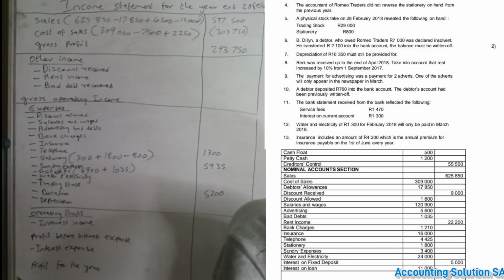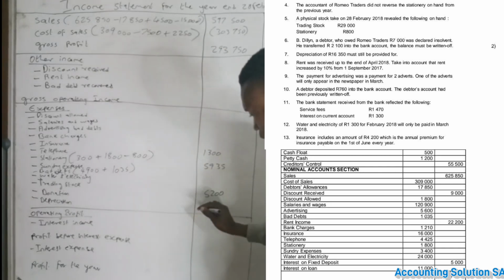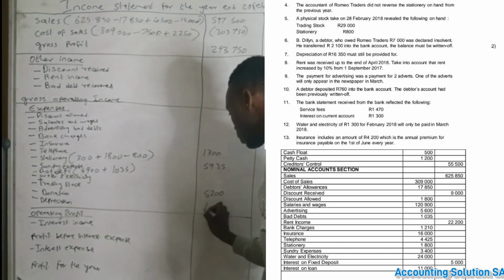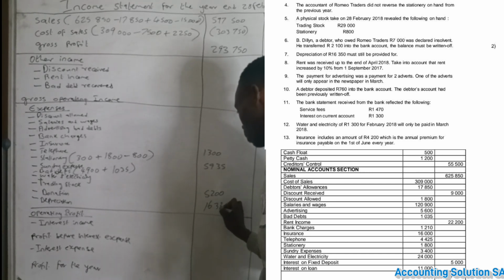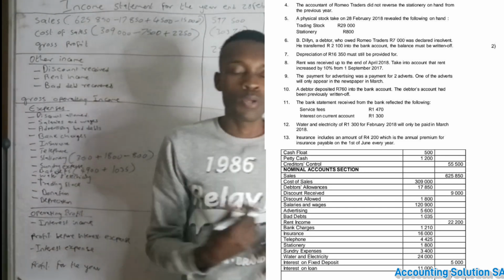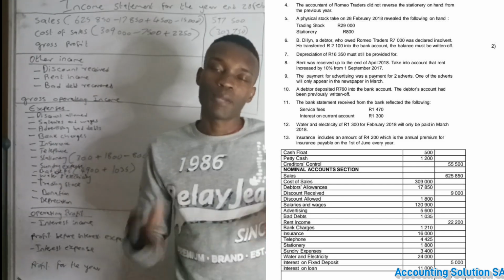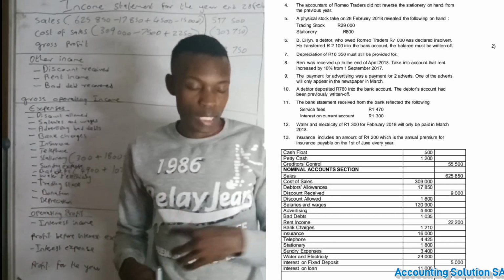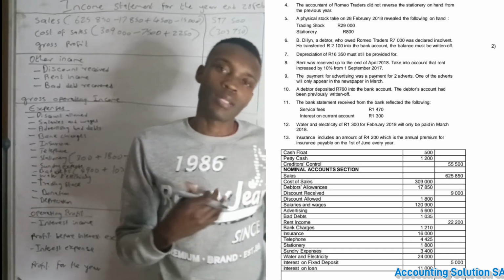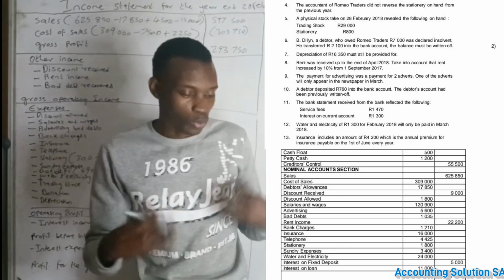The following one, they say depreciation of 16,350 must be provided. Of course, we have a depreciation account here. We're just going to record the one that they give us, 16,350. Remember, under grade 11, we also had a fixed assets account. You must at least know how to calculate depreciation. So if you check on the playlist for grade 11, you will find some videos that can assist you to calculate depreciation using the straight line method and diminishing balance method. Please go and check on my channel. I provided those videos already.